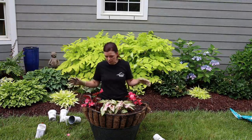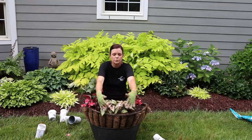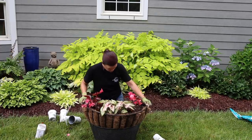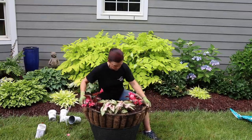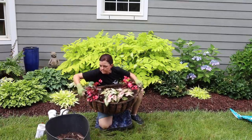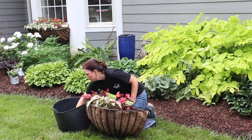Okay, again, very simple container. Not a lot of fuss, not a lot of muss. It is just here, it's beautiful. Again, it's not gonna take long. Huge and thick. Your caladiums will kind of spill over a little bit, but they're not gonna be that great, huge spiller that the sweet potato vine is. All right, now we've gotta pick this baby up so I can get to the mulch. Hold it with one hand, mulch it with the other.